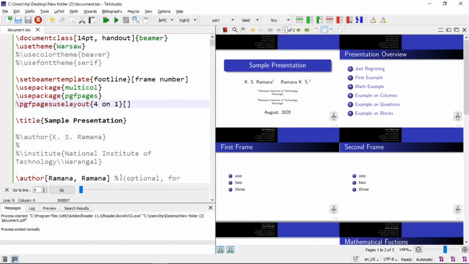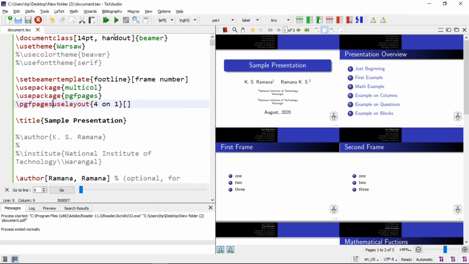So far we have discussed most of the options available in the Beamer presentation. But here we started from scratch. We took the empty document and started from the document class using begin document, end document, use themes, etc. Everything we have typed here. Suppose we don't want to do all these things, and I want to have something more here.